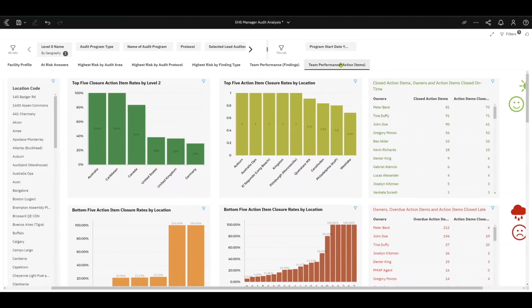For example, this is the team performance on action items. Here, it's a bit of an accountability performance of individuals, whether they're completing or not completing their action items. This may or may not be a type of metric you want to look at, but it's here nevertheless. Okay, so next we are going to take a look at the behavior-based safety dashboard. Give me 1 second and I'll switch on over.